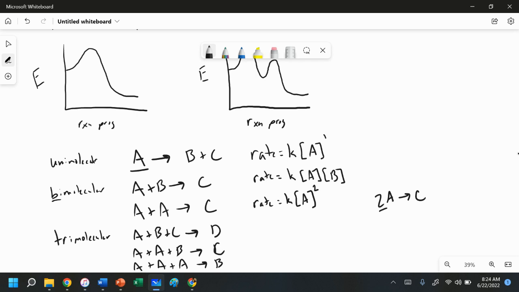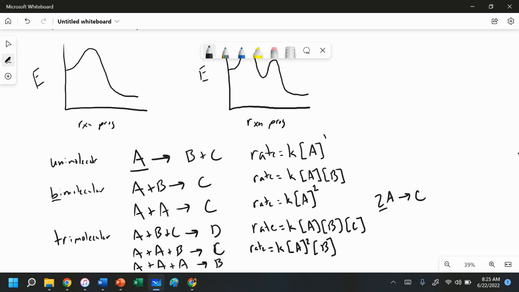For the trimolecular reaction, for this first one that I gave you, with A reacting with B reacting with C, the rate would be the rate constant times the concentration of A times the concentration of B times the concentration of C, first order for each one of those because the coefficient is 1. For the second reaction that I've given here, that's a trimolecular reaction. Again, if this is an elementary reaction, the orders correspond to the coefficients. So the rate would be k times the concentration of A raised to the second power, because there are two of them, times the concentration of B raised to the first power, because there's only one of B reacting.